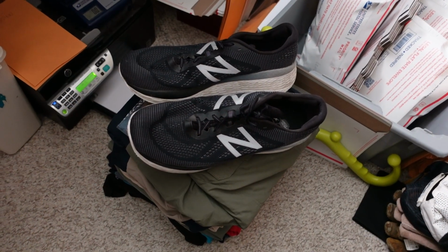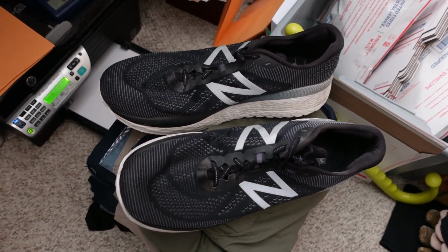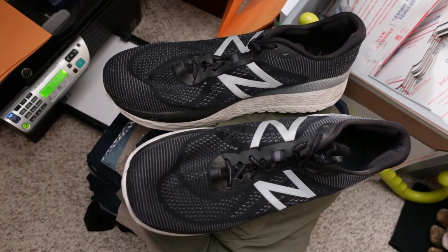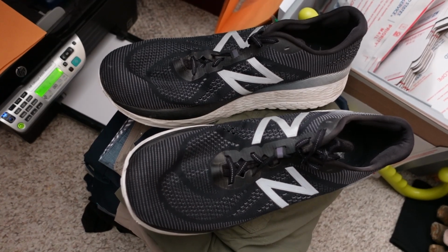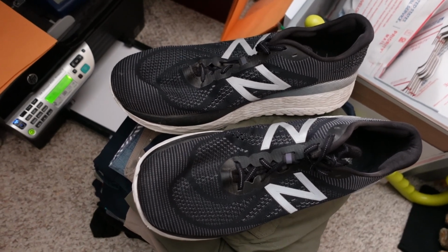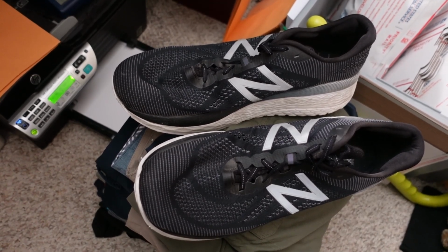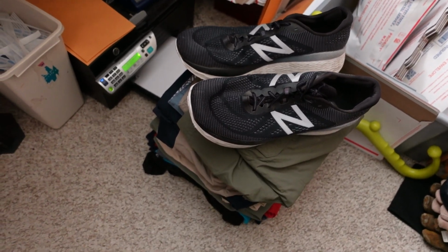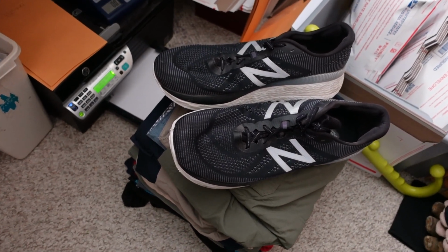So this is the stack of clothes I'm working on this morning. As you can see, I got another pair of large shoes. Those are size 15s as well. I listed the other pair of 15 New Balance yesterday. Listed those for $49.99. They're currently on sale, but this pair I think I'm going to try at auction and promote it and see what these go for. Get them sold and hopefully make my investment back, and then whatever the others sell for would be pure profit. The rest of those are mostly shorts. There's a few polo shirts and t-shirts at the bottom, so that's what I'm going to be working on this afternoon, trying to get through the rest of this stack.